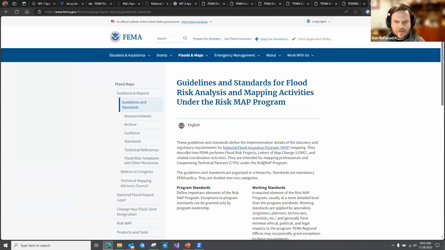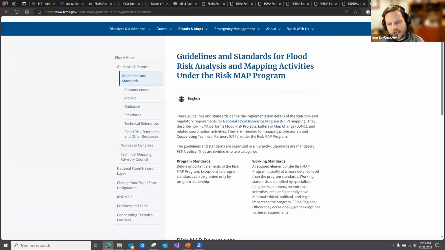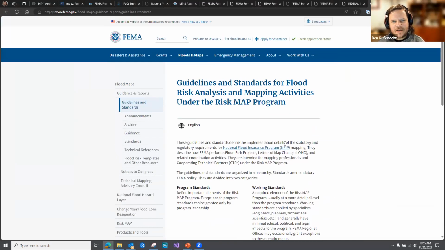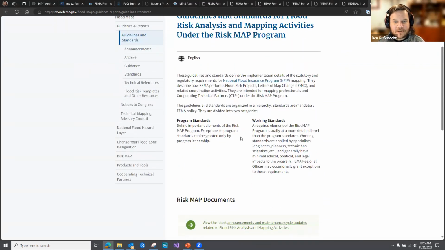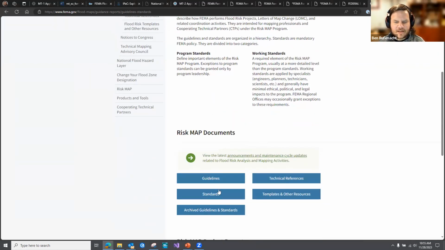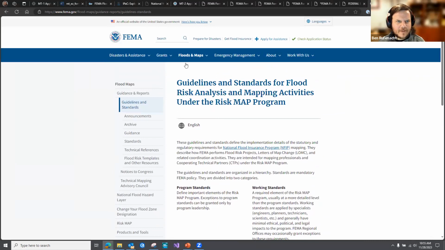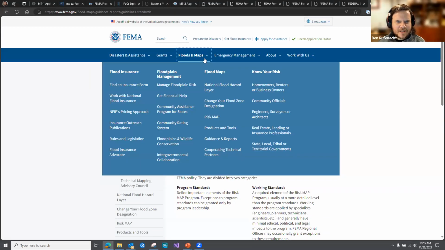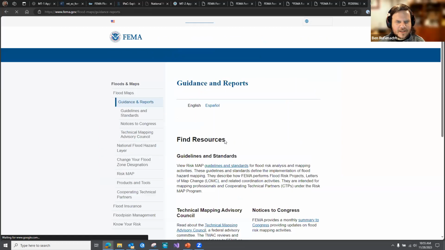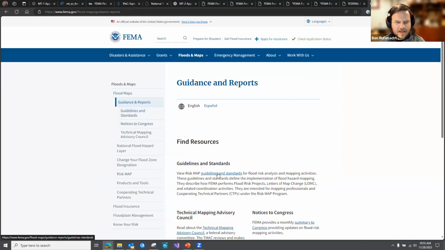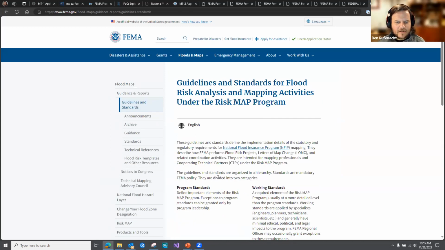These are the documents that we're following when we know how to do our hydrologic analysis, how to do our hydraulic analysis, what methods are accepted by FEMA to complete these. What types of things is FEMA looking for? What do they require? These are all listed in these documents. You can get to these documents if you just go to FEMA's website, flood maps, and then guidance and reports, then guidelines and standards will take you there.